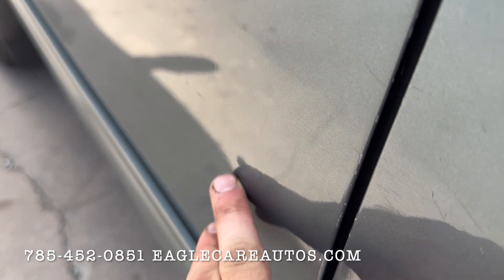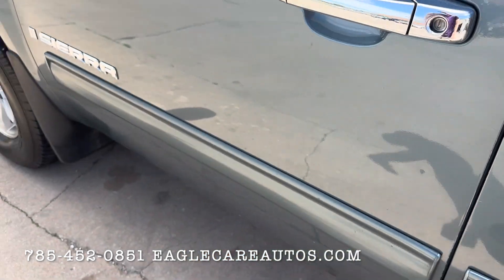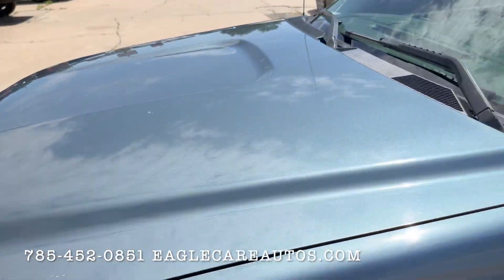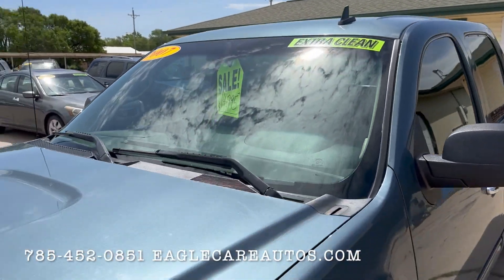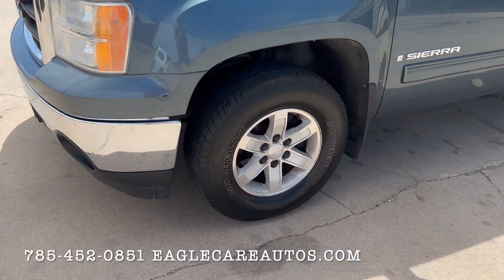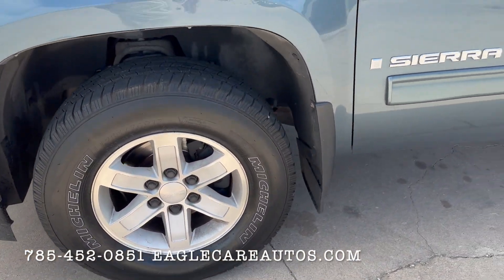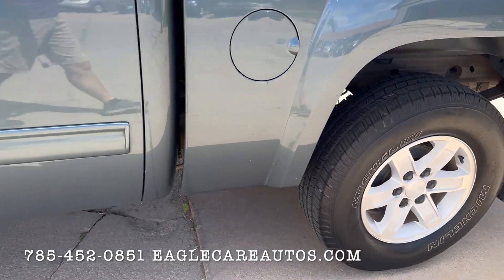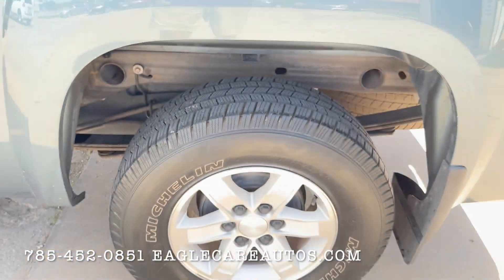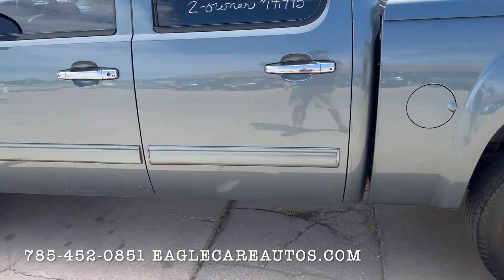One small little dent right here if you can pick it up. The rest of the paint and body looks good throughout. The hood, the glass, the top end is all in good shape. There's no hail damage, no fade in the paint. Sitting on Michelin tires all the way around — they're in very good shape. You can tell by the tread, and being a slow it just rolls down the road fantastically.